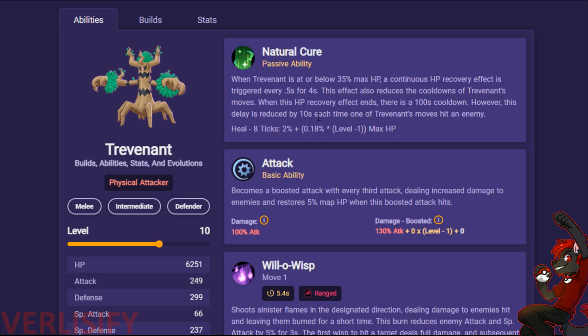Every time you hit an opponent with an ability, it's not every tick of Curse, or else that would be insane, or every tick of Pain Split, but as long as you use your ability and someone gets hit by it, you get a flat 10-second cooldown reduction for that ability usage, and it's going to be 8 ticks of 2% with some level scaling, so kind of like a Focus Band level of healing when you drop below 35% on the Natural Cure with about a Focus Band cooldown.